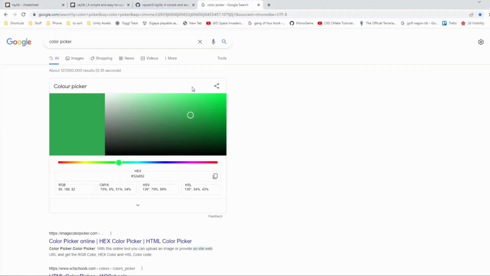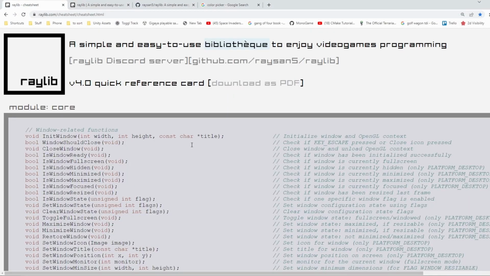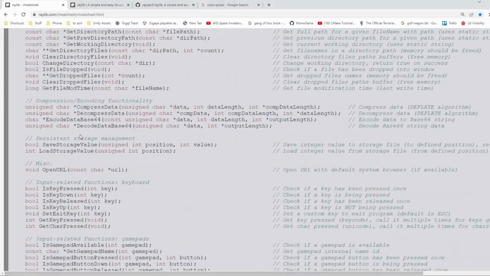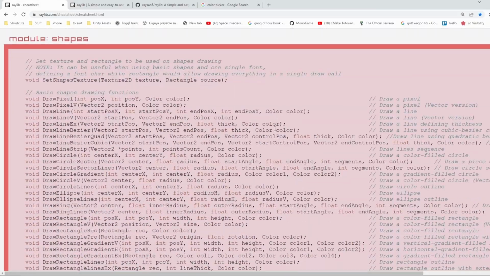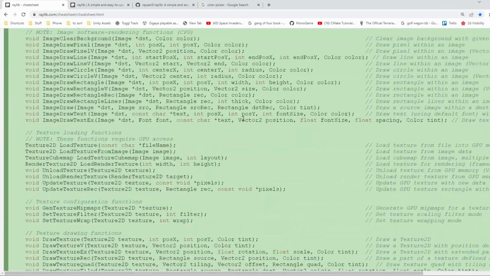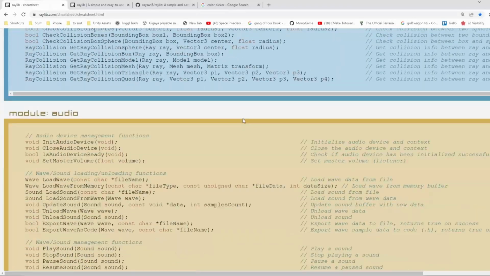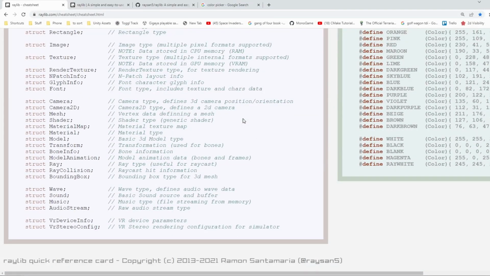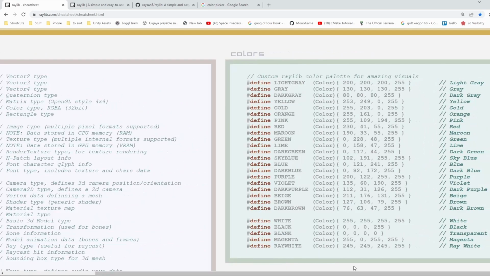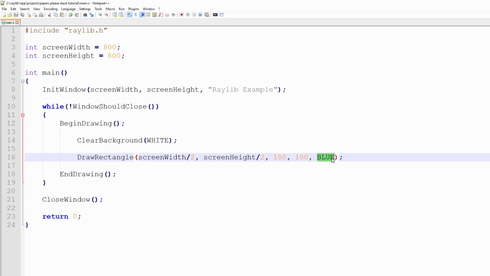I should clarify as well, with those colors, raylib does have a provided cheat sheet, and you can see all of the methods here. If you're not using Notepad++, maybe you're using Vim, or you just really want to browse and see, hey, is this something I would be interested in? Is this going to have the features I'd like? And if we look over here, we've got a list of some built-in colors. So I can just type in blue, and I'll get this color. And I think I actually want sky blue. That sounds a little bit more fun. Let's try sky blue.